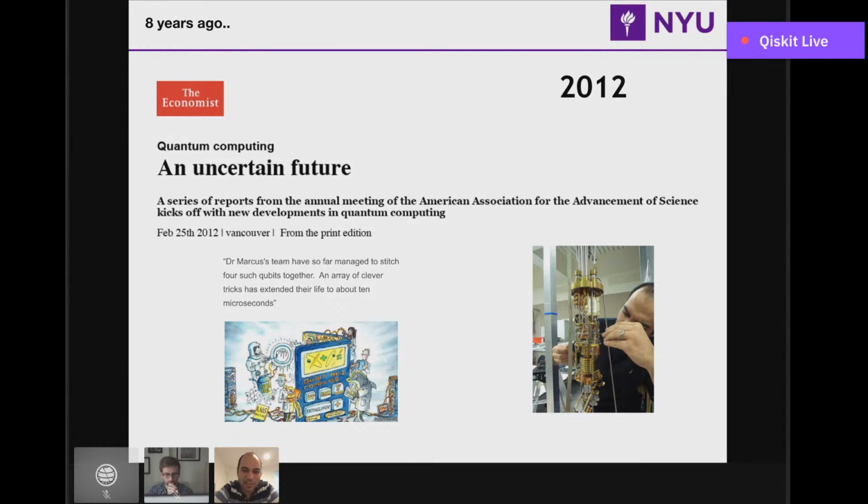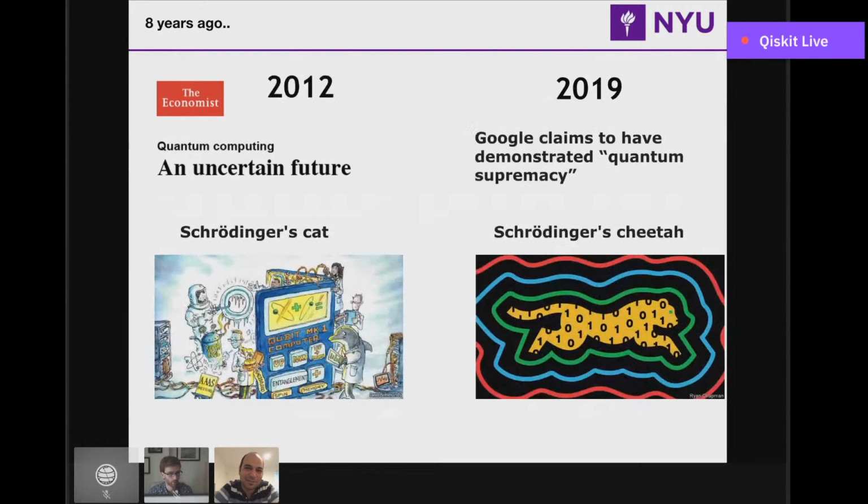So I guess, as Zlatko said, I was at Harvard trying to develop spin qubits on semiconductors. That was around 2012. And I remember toward the end of my postdoc, this article was published in The Economist, "Quantum Computing: An Uncertain Future." I can't remember the number of superconducting qubits at that point, but I think it was 2 or 3 qubits. Spin qubits were 1 or 2, depending on how you look at it. And the report was basically asking whether these things will ever move forward, what the challenges are, how it can happen. It looked grim, but now, in 2019, we have 50 plus qubits.